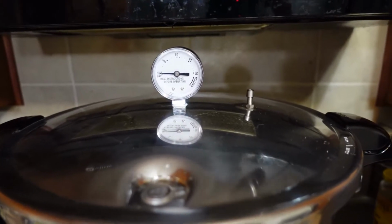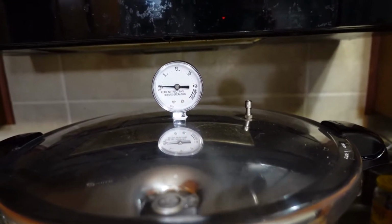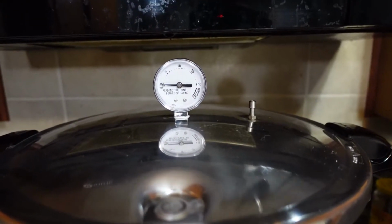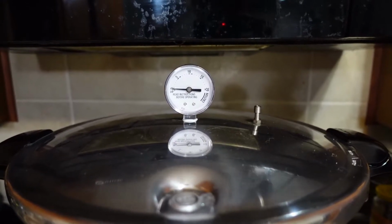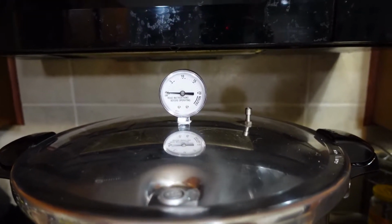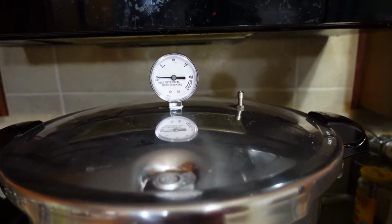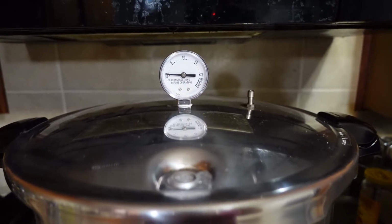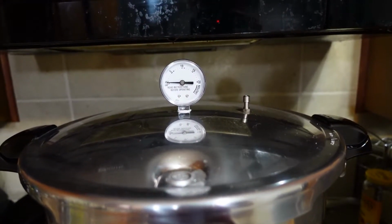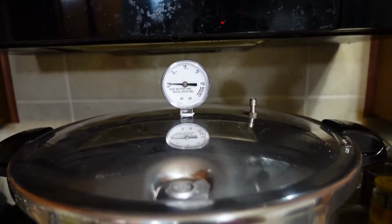And I just learned today that actually you should not upscale the can size, so you may be tempted to do a half gallon of stock at a time, but that size of jar is really only recommended for clear juices like grape juice, apple juice. So I will not be doing that if I ever need that much stock. That's just 2 quarts rather than a half a gallon. So I still have plenty that I can use if I need to do that, but I don't really foresee myself needing that for just 2 or maybe 3 people.